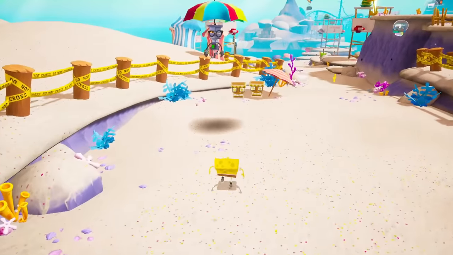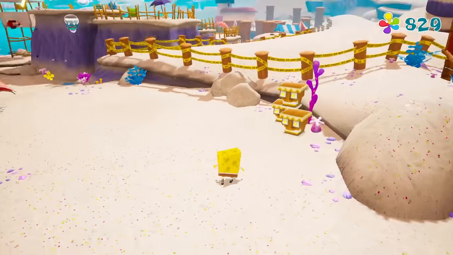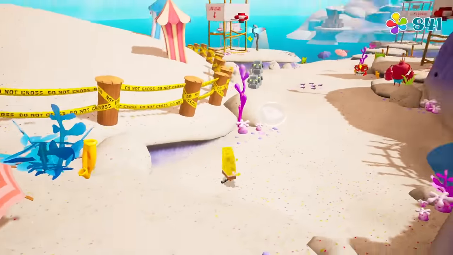Yeah, that was a good warning. Can we attack him from below? Can we go like that? Oh, nice. We destroyed him. That was a bit underwhelming. Got a nice beach level over here. I wonder if we're going to run into Larry the Lobster.